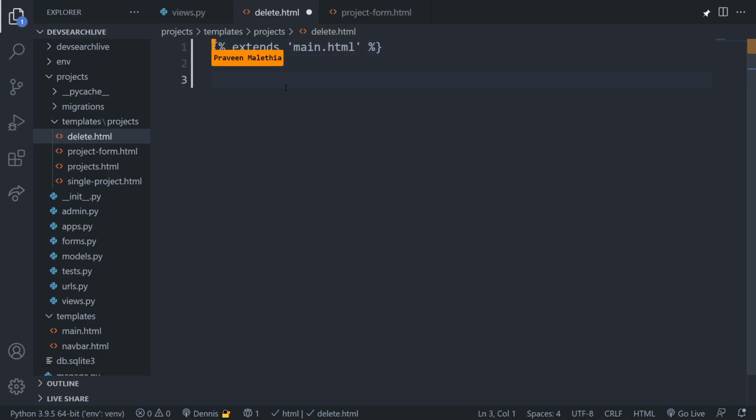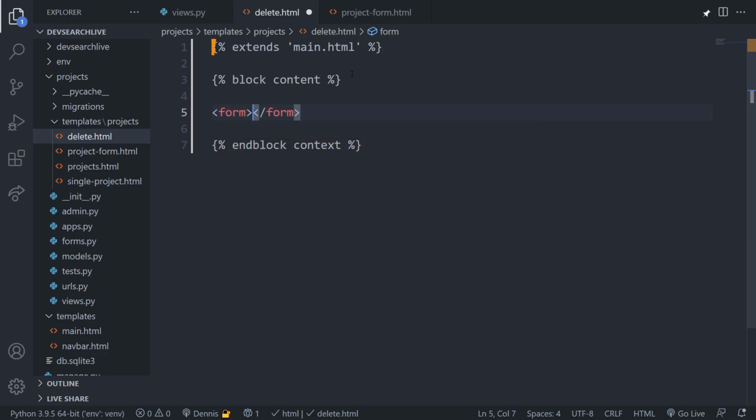Let's bring in the block tags here. So we'll just do block content, close that up here. And at this point, we're not using JavaScript. So the way we're gonna send the delete method is gonna be with the form here. So we'll just do end block content. I'm trying to minimize the use of JavaScript at this point. So the only other way to submit a post method from here would be to use a form.